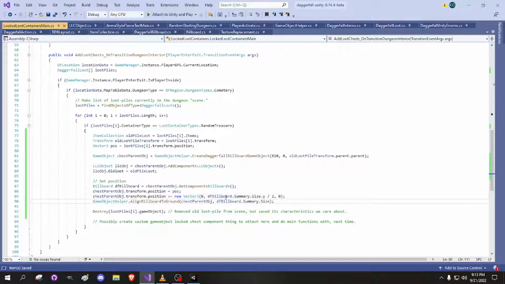And then the thing that made them align to the ground properly was what I thought it was going to be, the align billboard to ground. And at least down here, I was able to find where the billboard that we made, billboard dot summary dot size, you could put it in there. And then that properly, at least in this case, aligns it to the ground. So that's cool.